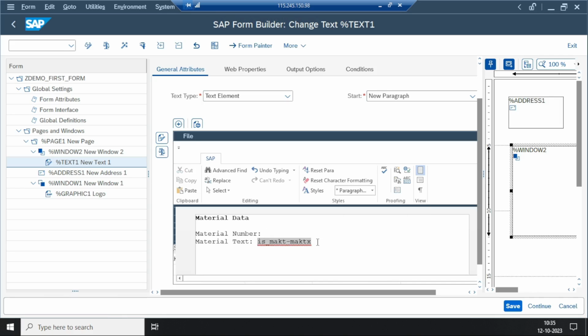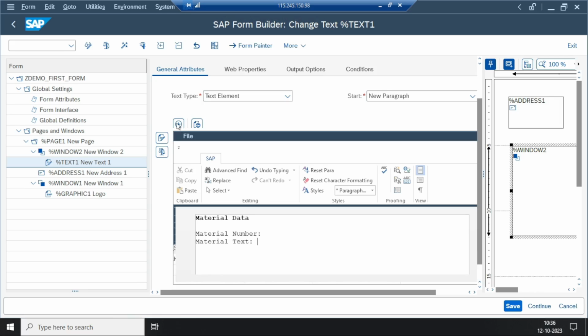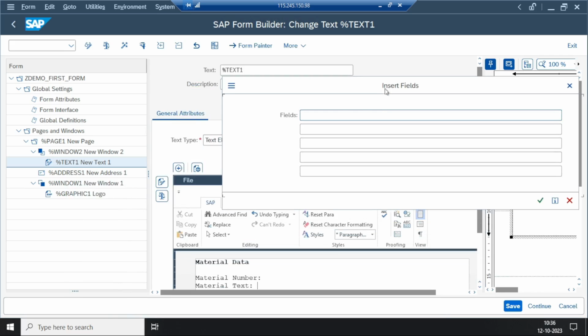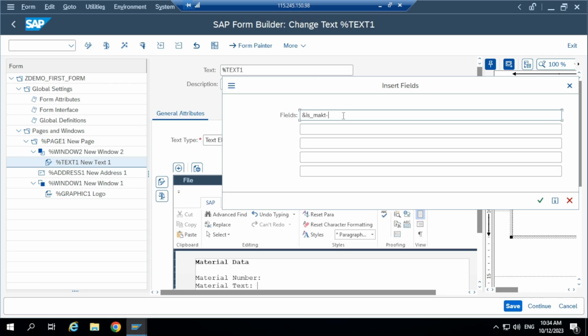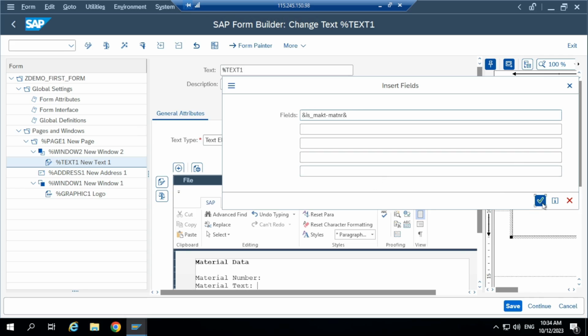What we need to do? We need to use text symbols here, Insert field. We call it Insert field. How can we type that? This and symbol is underscore MAKT hyphen MATNR, and close it. Continue.